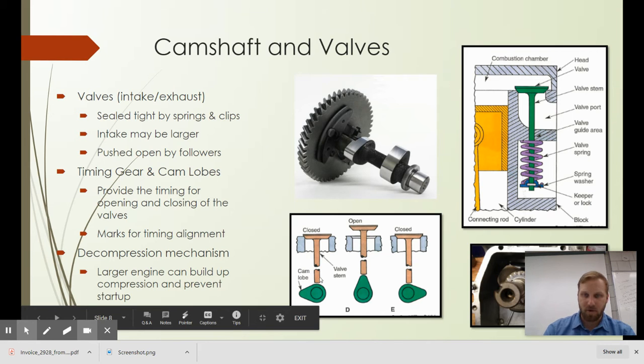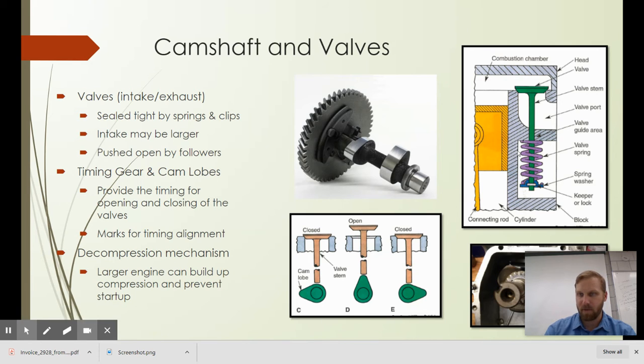If you look at the picture down below that one, you can see the cam in three different positions: to the left, straight up, and down. Basically, as the crankshaft turns, the cam position is going to rotate. When the cam is pointing straight up, it opens the valve. It pushes on the bottom of the valve and overcomes the pressure of the spring, which we can see in the top right picture, and it's going to crack that open a specific amount, and that's going to either allow fuel to come into the cylinder or exhaust to flow out.